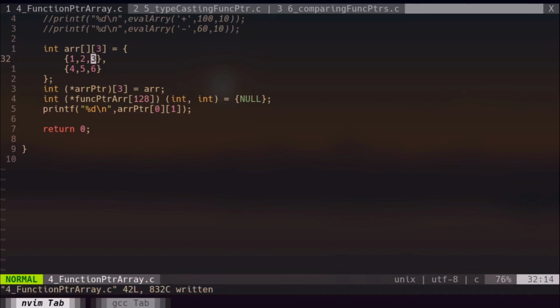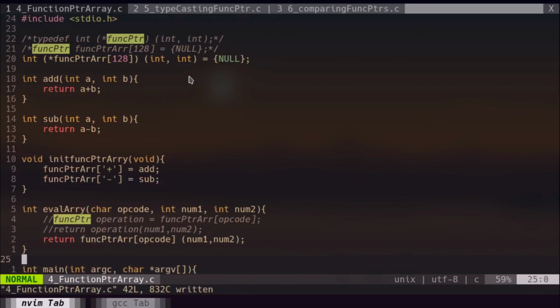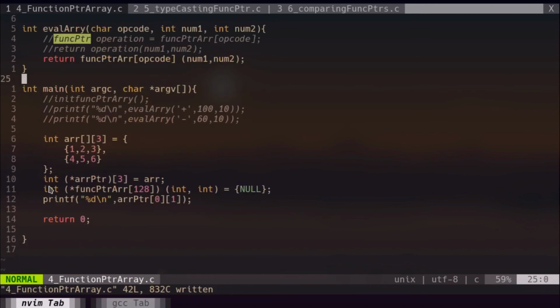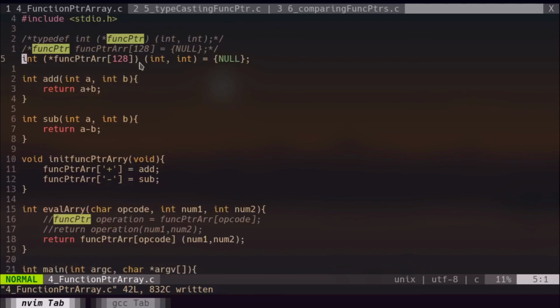Okay, that's it for this video. I hope you understand how to use a function pointer array. You should take care of the syntax because the syntax can be a little bit cryptic. That's why in the first place itself I encourage you to use typedef, and then once you have created a function pointer using typedef, you can use that particular function pointer to create the array of that type. It's very easy. So I will see you in the next video.